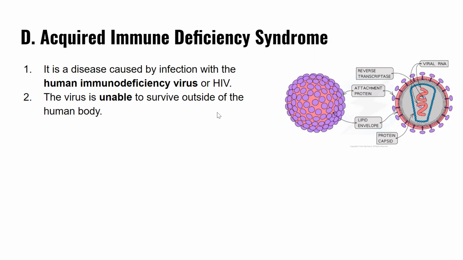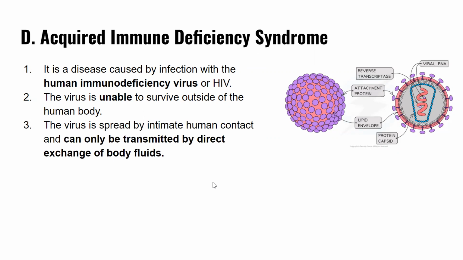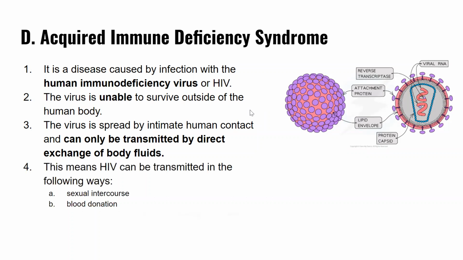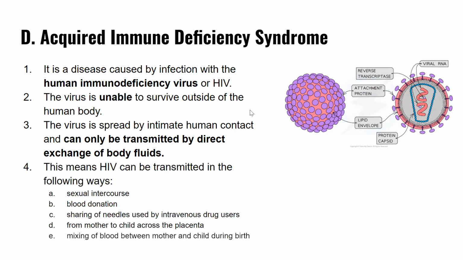This virus can only survive in our human white blood cells. If you take them out of the white blood cell, they will not survive. So this virus is unable to survive outside the human body. And how is this virus transmitted from an infected to an uninfected person? Through intimate physical contact, that is sexual intercourse or childbirth, sharing of needles, incorrect blood transfusions. In all of these events, a person can acquire human immunodeficiency virus from an infected person.